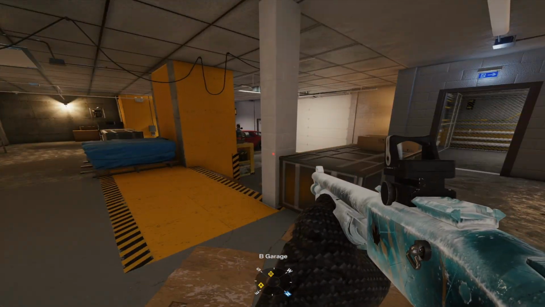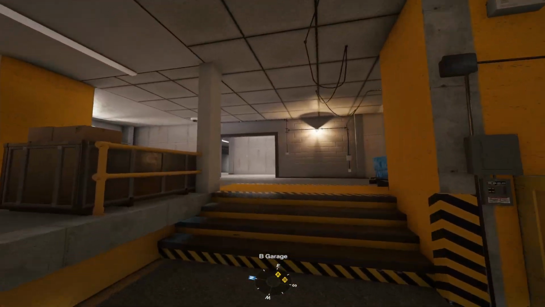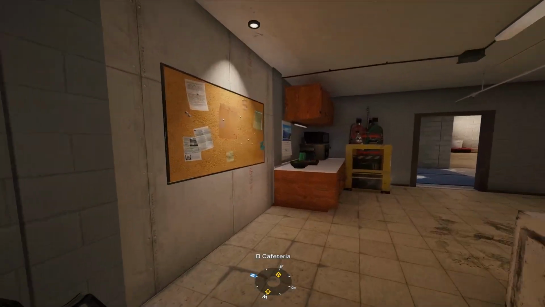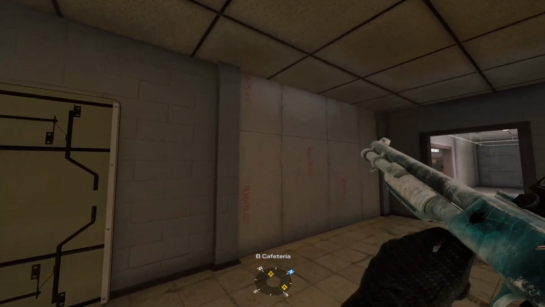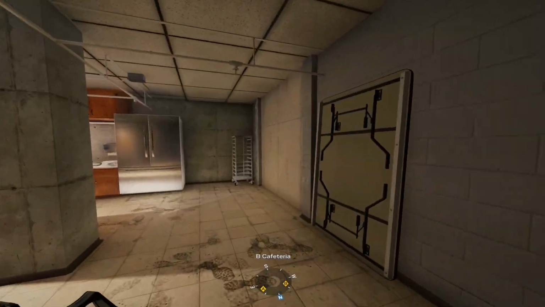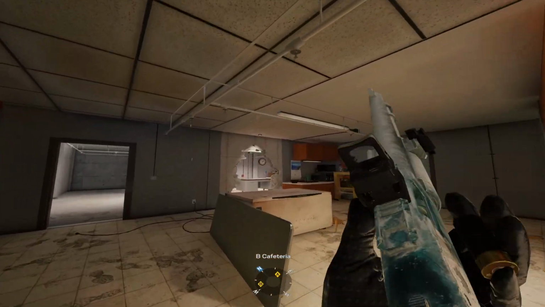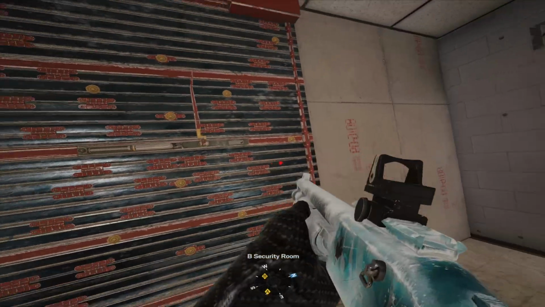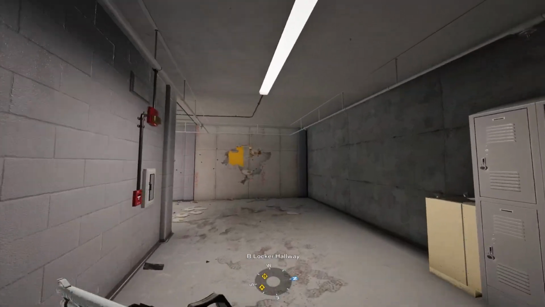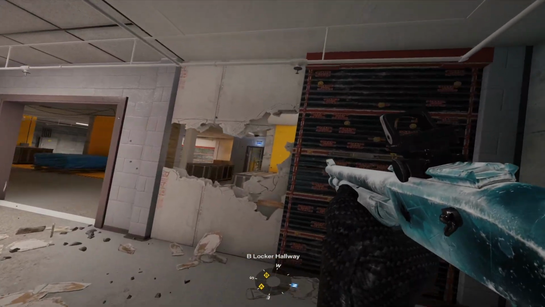So the first thing you're going to want to do is make your way over to the garage double wall here, reinforce these 2 walls. And then you're going to want to make your way over to cafeteria. You're going to want to make a rotate here. You want to reinforce these 2 double walls. You want to make a rotate here. And then, after you do that, you're going to want to reinforce this security wall. Make head holes across this. And you're going to want to reinforce this wall right here in Lockers Hall, and make head holes across this.